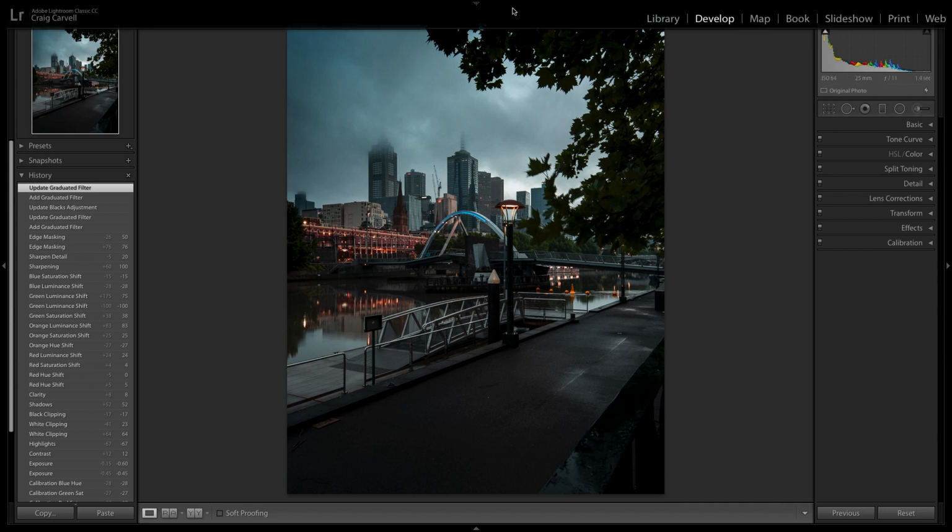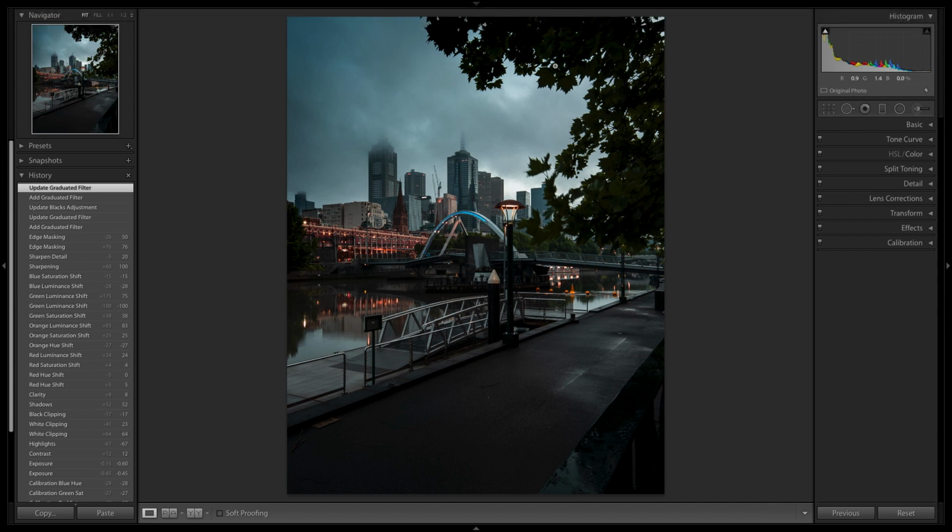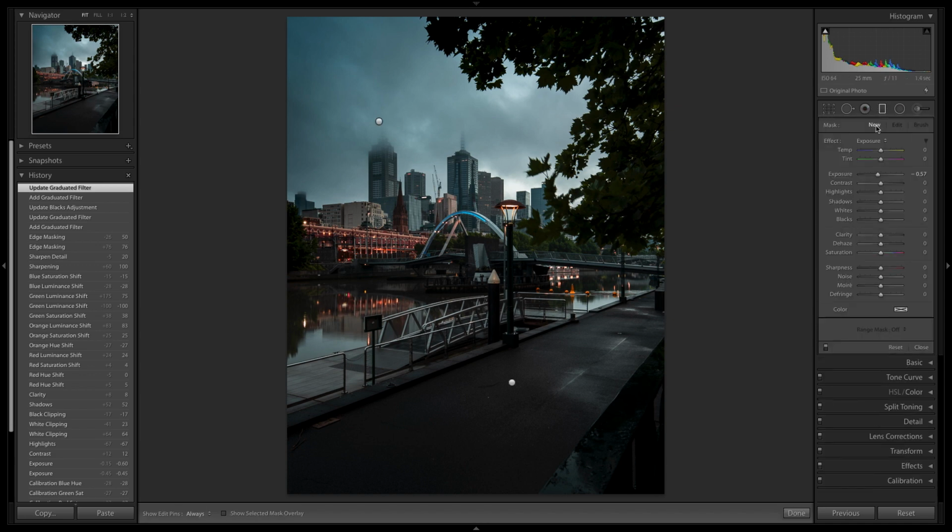I think I want to increase the exposure on the tree as well and really highlight the greenness in the tree. So I'll do another custom adjustment on the graduated filter. What I'll do is increase the shadows, probably about 28 to 30, and slightly increase the exposure as well.